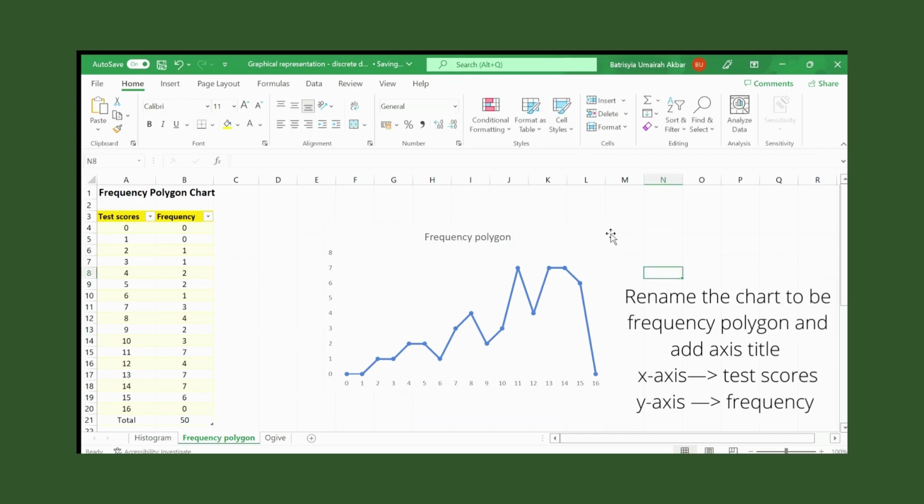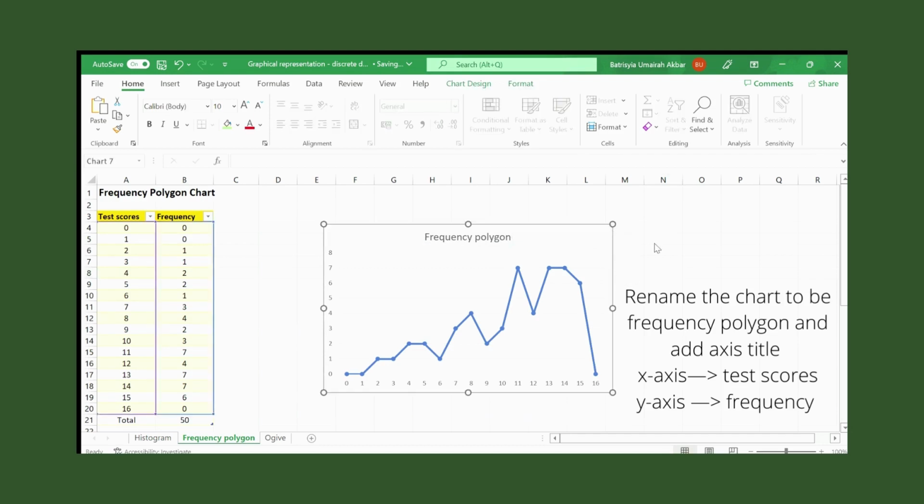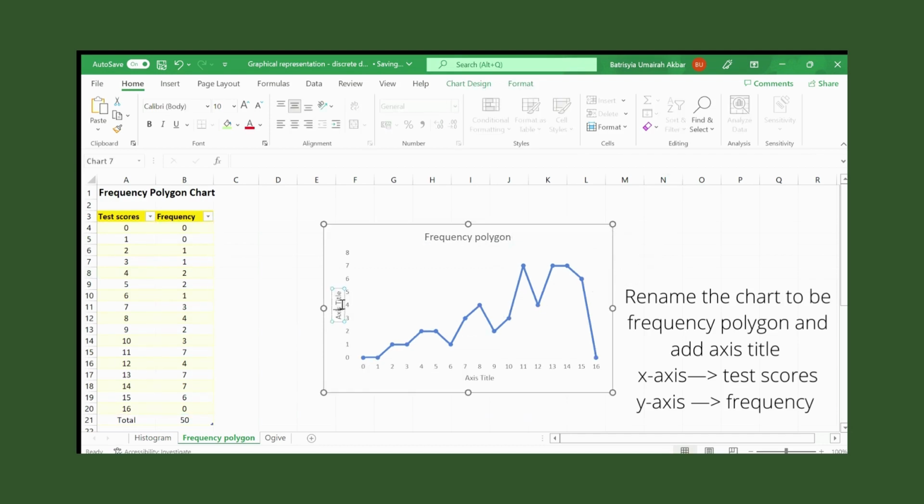And then we can add the axis title to the chart. The y-axis is the frequency and the x-axis to be the test scores.